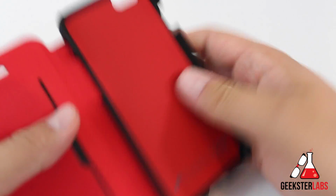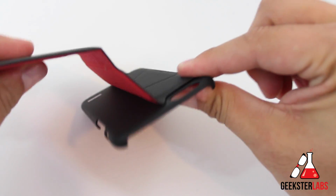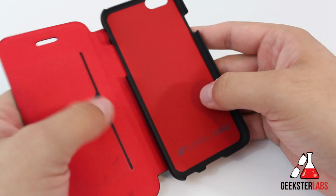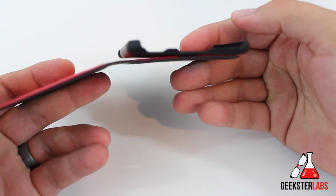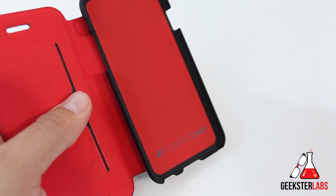So basically what this case is, it's just a polycarbonate outer shell case right here. And then you have this Tech Grip piece, which is attached to the back and the front. The interior has a nice soft felt lining on there. And it's actually pretty nice. I haven't used a case with a flap or a cover in a really long time.